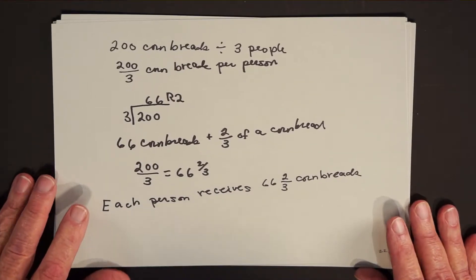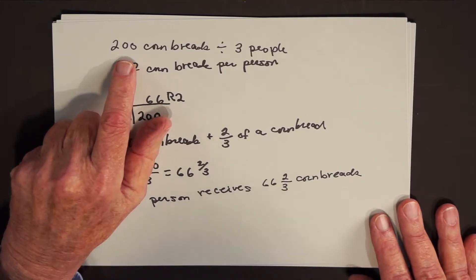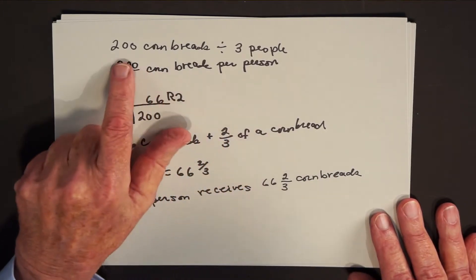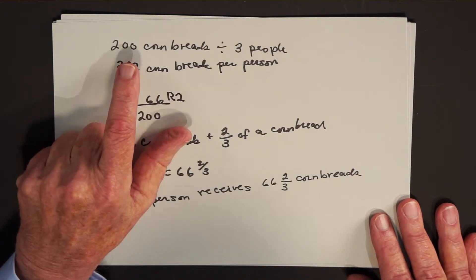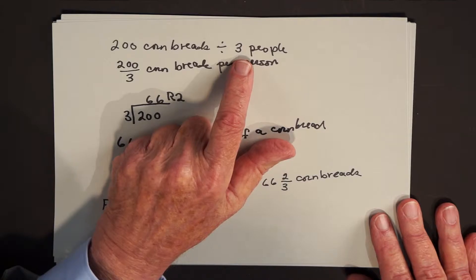Now, what happens is when we get to bigger numbers, you remember when we introduced fractions, we talked about 2 divided by 3, and we said things like, imagine that you had 2 cornbreads, and you wanted to divide them among 3 people. What you could do is to divide each of the 2 cornbreads into 3 pieces, and give each person 1 piece from each of the 2 cornbreads.